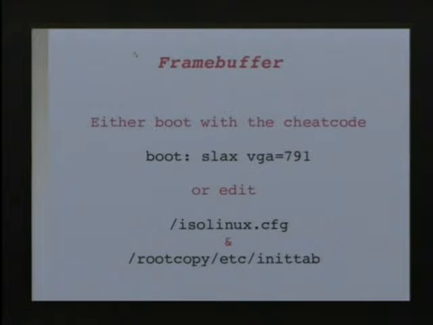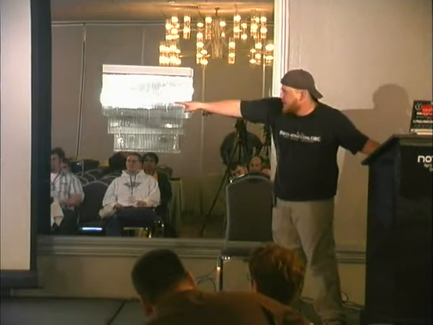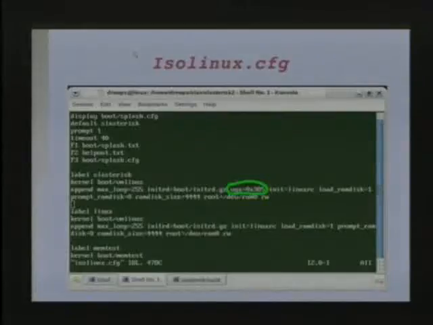Okay, frame buffer. Slacks does not have it enabled. You have to enable it. And you can type in this cheat code, which is really cool, or you can edit these two files. And what the frame buffer is, without it, when you boot Slacks, it looks really old and not high tech. And when you enable the frame buffer, you have a lot more space on your screen because your text is smaller. It looks more new. And if you're doing a command line distro like this, you're going to want to have that extra room to read everything. In isolinux.config, add that little value in, and you'll have your frame buffer there.